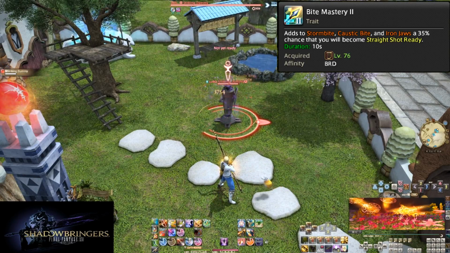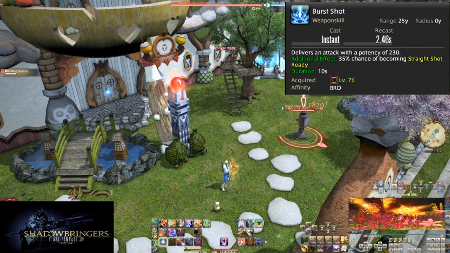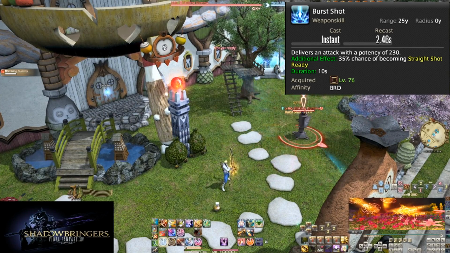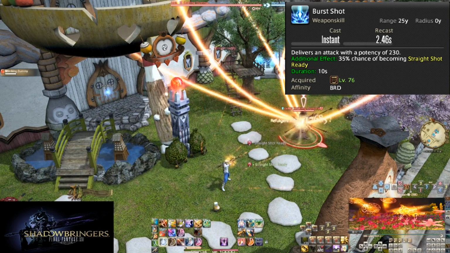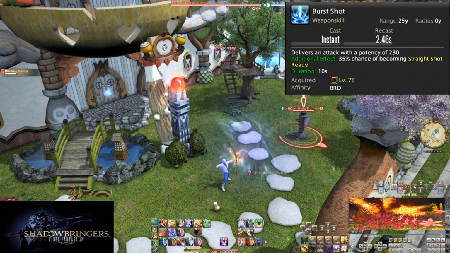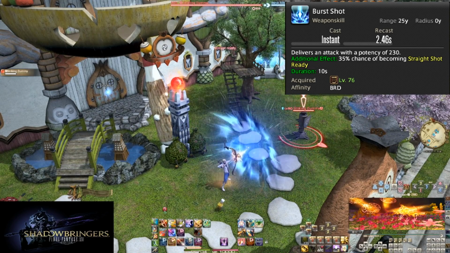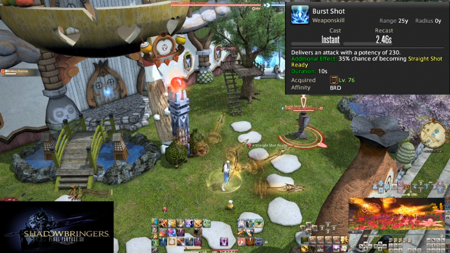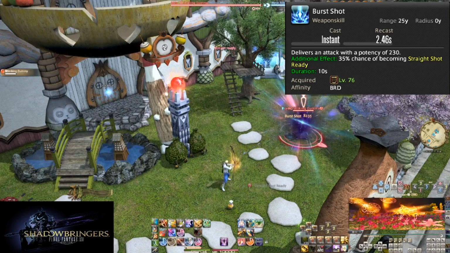But speaking of Heavy Shot, Level 76, Burst Shot. Heavy Shot is now buffed up to a nice 230 potency, and has the straight shot proc chance buffed to 35% too, to be in line with your other skills having 35%. These aren't too big of buffs, but they're helpful enough and will overall increase your minimum damage.